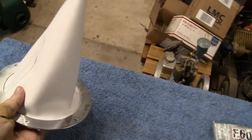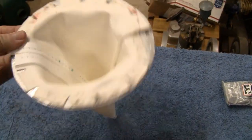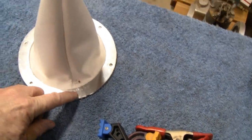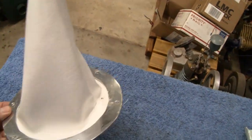Alright, yeah, it's going to look pretty good. It's held in there nice, glued in there nice and tight. Alright, I'm going to clean this up a little bit and drill some holes through this fabric here. I guess just poke some holes through there.